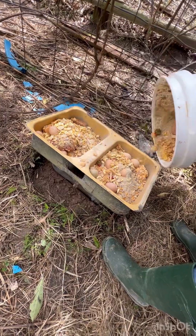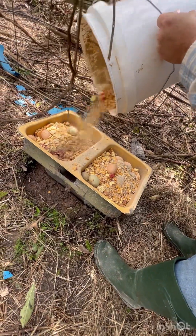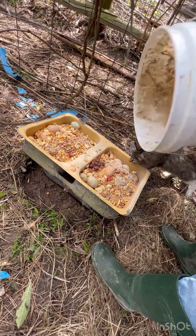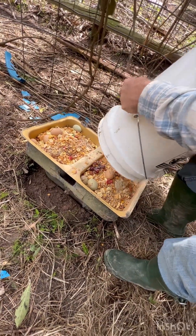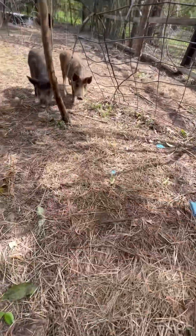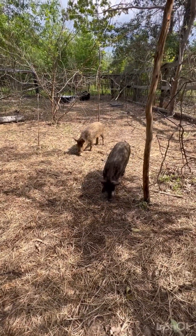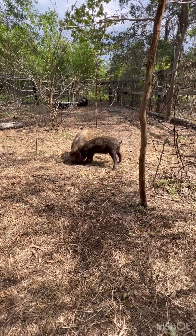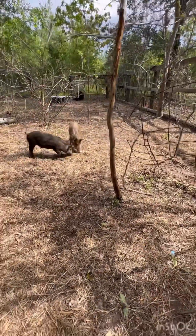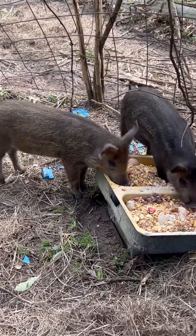Look — there's cereal, Honeycombs, we've got eggs, French fries from McDonald's they wasted, scrambled eggs from breakfast one morning, grapes, a bunch of stuff. They're still not real used to us but they'll settle down. He likes that egg. It didn't take them long to come up to the food tray.